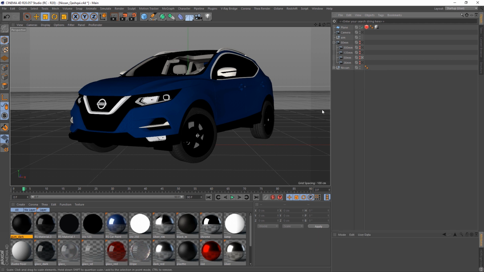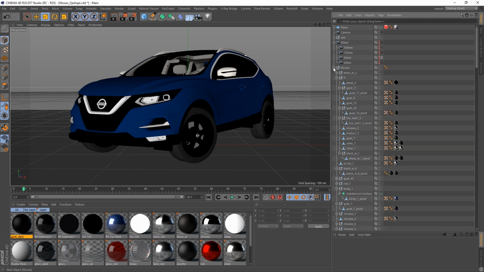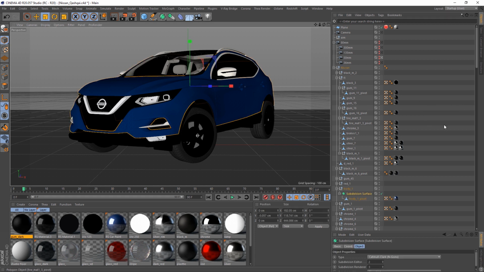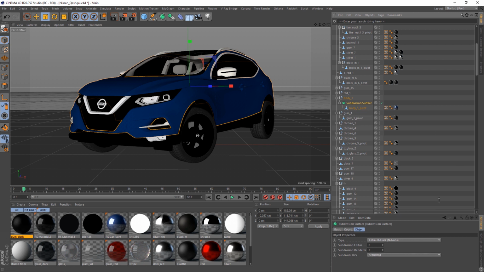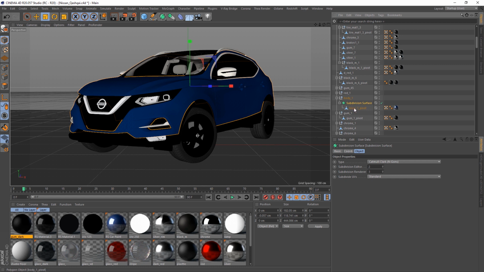And in terms of this scene, the main body of the car is a subdivision surface. And what is happening with this is it will slow down. So I think this has been applied to this model to make it nice and smooth. But it means that behind it, there's incredibly complicated geometry. So when we're lighting this and we use our light paint tool, it makes it quite slow.